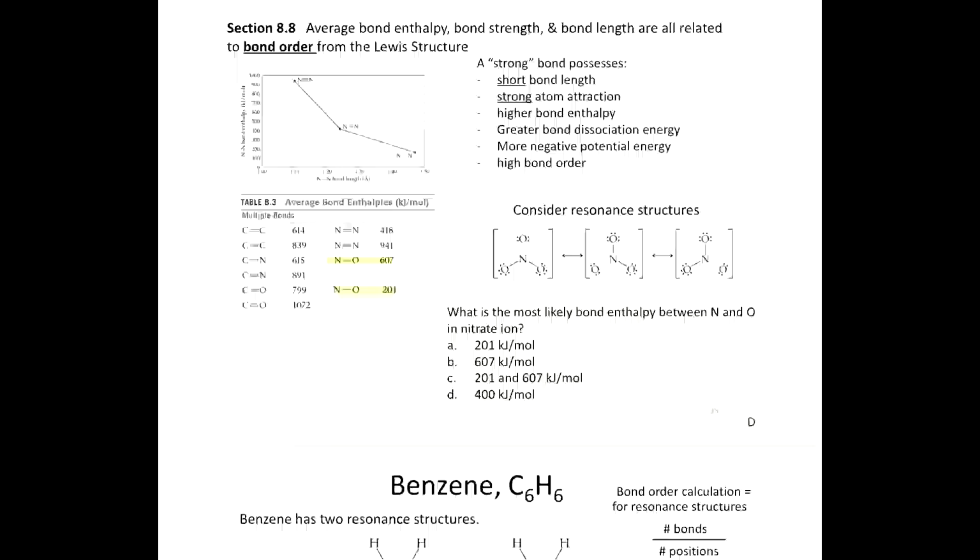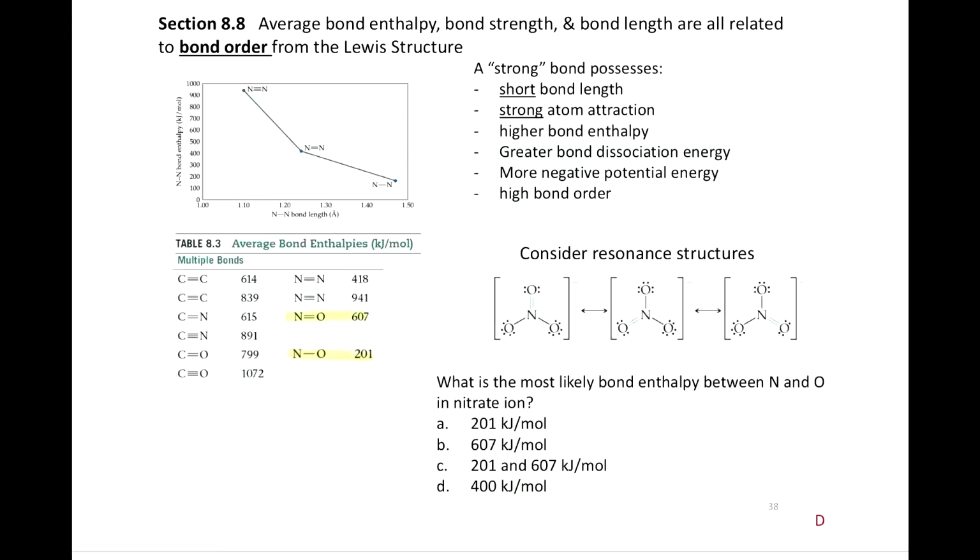Talking about resonance structures, because I want to talk about them a little bit deeper, since we'll look at more examples of that in the next chapter as well. I just wanted to talk about bond order and bond strength. We talked about bond strength in chapter 5, bond enthalpies, the strength to break a chemical bond.